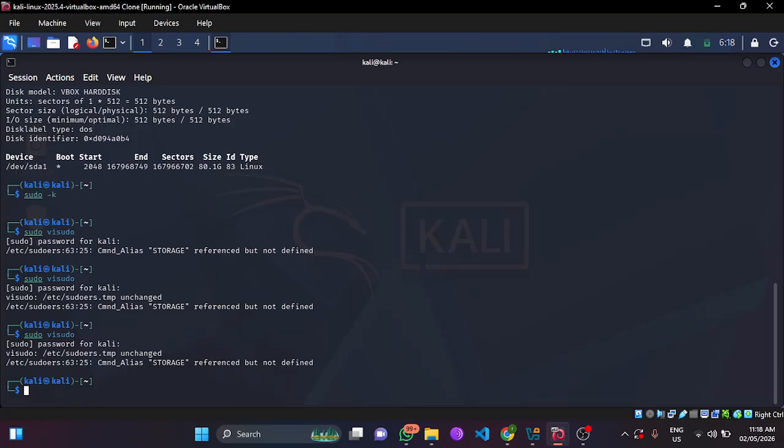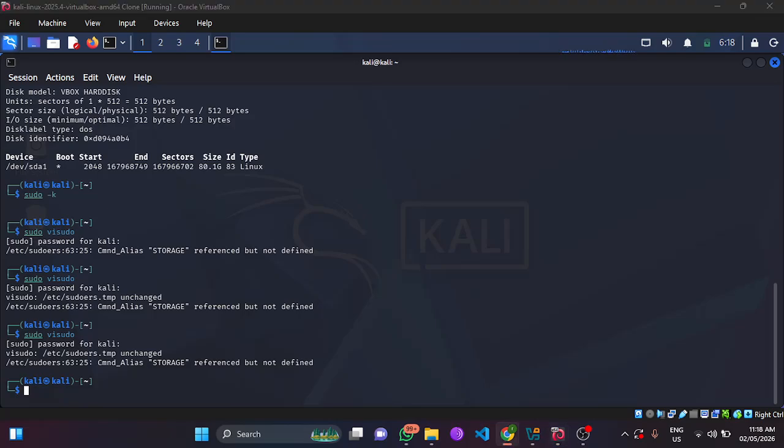So what's going to be our next objective? Our next objective is we are going to be disabling this timeout for the user Lionel. Now I was using the default user, that is Kali, to perform this task. Now we are going to emphasize that the user whose login time interval has to be disabled is the user Lionel.